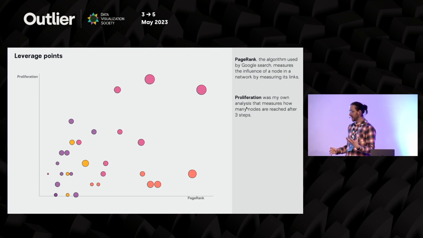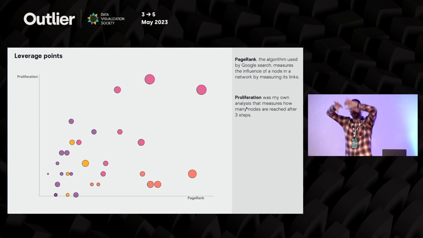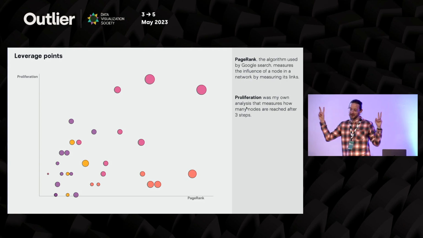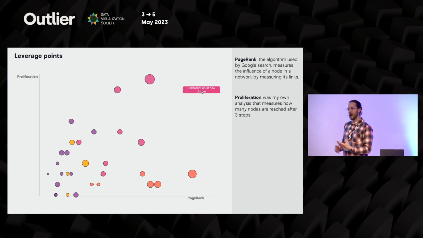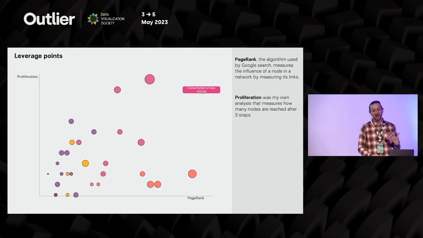But really what I'm talking about is you start with a node and you start saying to yourself, okay, let's go out to all its neighbors, and then let's go out to all their neighbors. And after three steps, how many nodes are you touching? So really all that is to say is that the things up at the top right are nodes that have a high relative influence in the system. So these could be areas where we could start thinking about how we can change behaviors.